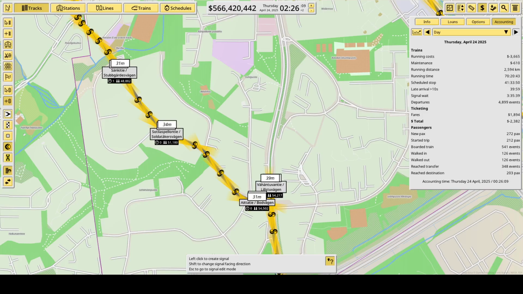And then we have, is that it? Hillstuvägen. Then we have Tähkätie, Axvägen.